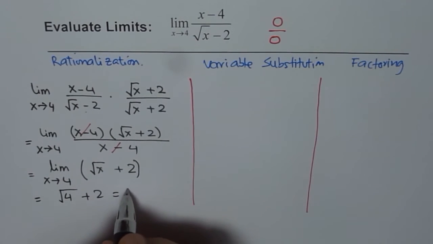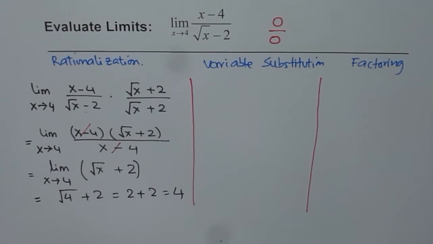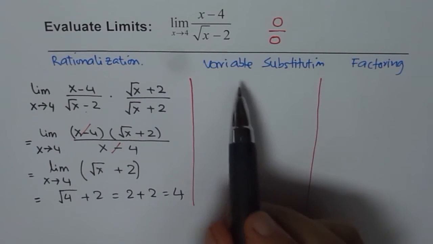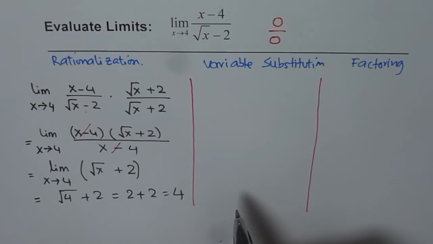So we have square root of 4 plus 2. Square root of 4 is 2, 2 plus 2, the answer is 4 for us. So that is a preferred method of doing it since it is kind of simple and most of the square root functions can be rationalized.